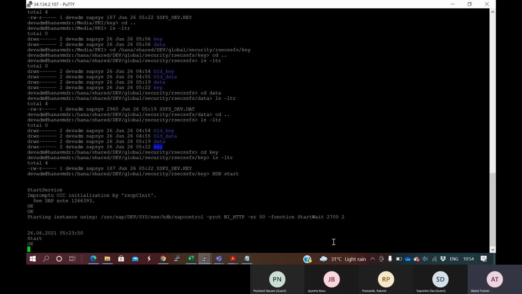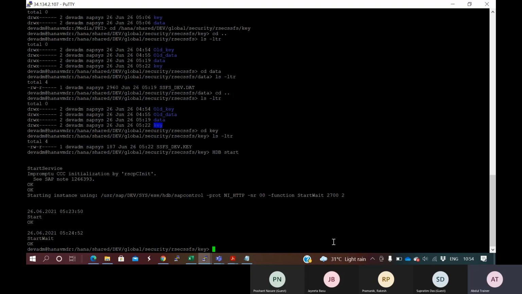Basically, when I do the HSR configuration, I do all these copy commands. If you know the command, then fine. Otherwise, leave it to the Unix team. If something goes wrong, then you have to redo it.